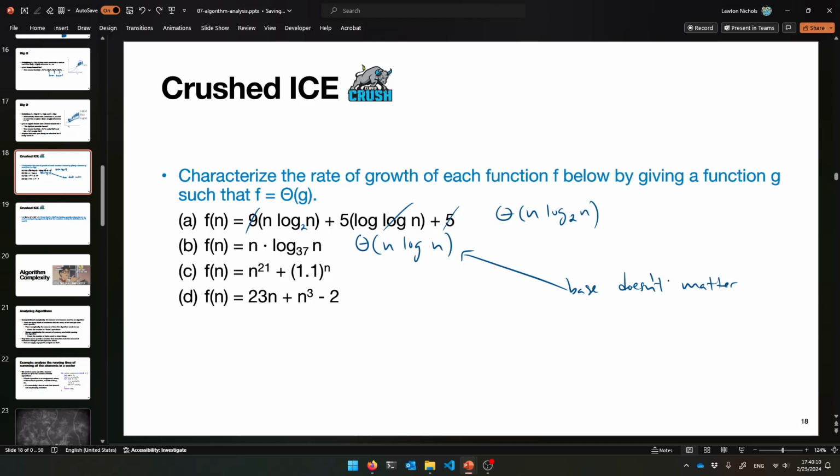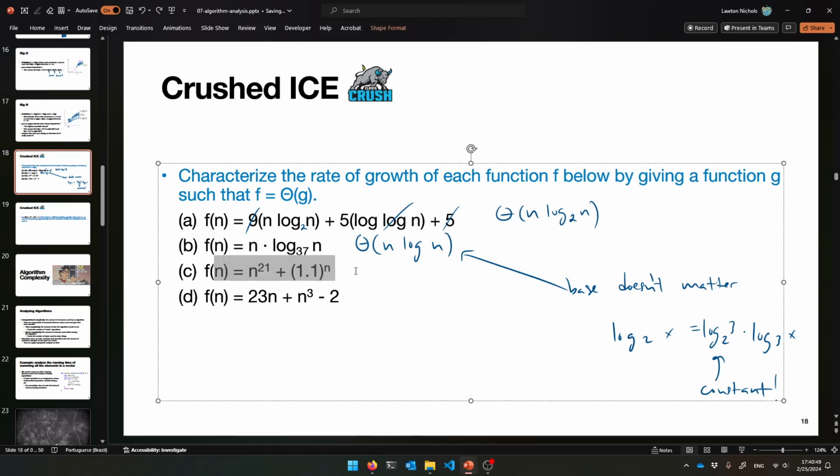Do you know that log base 2 of x, I forget exactly how to do this, but you can turn that into a log base 3 of x, and you just have to multiply by log, I don't remember. It might be log base 2 of 3 or log base 3 of 2. I can't remember which one's the right one. But whatever, this is just a constant. So it's just off by a constant factor no matter what base you pick for your logarithm. It doesn't matter, and so we get rid of that anyway. And so people just like to write n log n, and that's why it's allowed. You see that? I hope that makes sense.